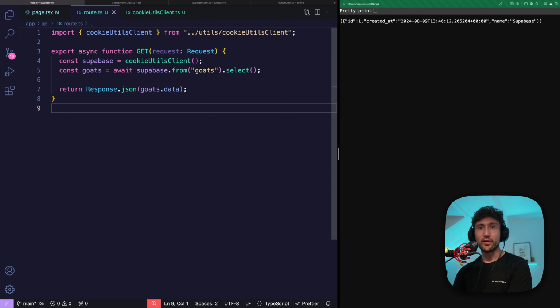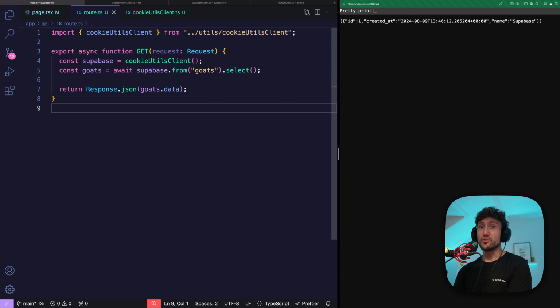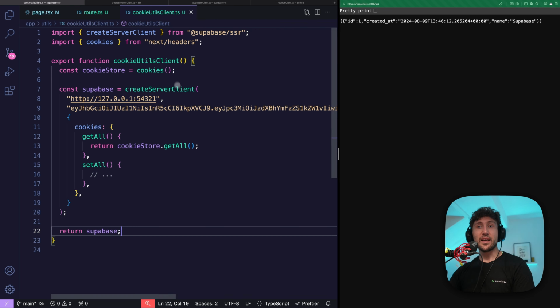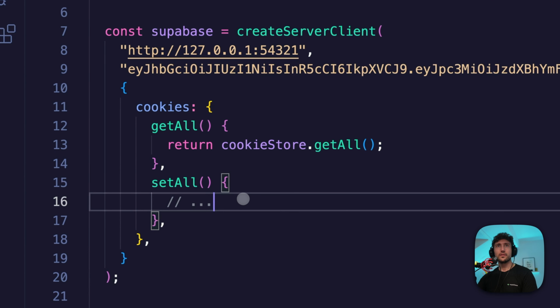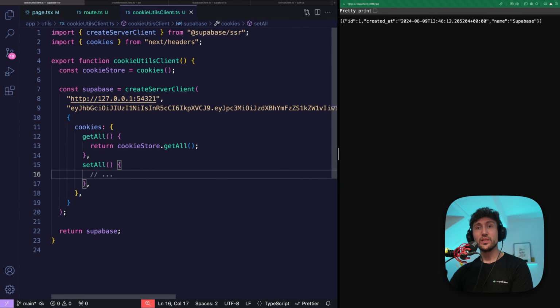Because if you have an authentication process, where you have a route handler as a callback URL, it needs to be able to write the authentication cookie. But the page files should never write cookies or Next.js will throw an error. So what to do? The fix is actually quite easy. Usually your page will not write a cookie. But if it does for a very weird reason, we catch the error and log it. So all we do is this.